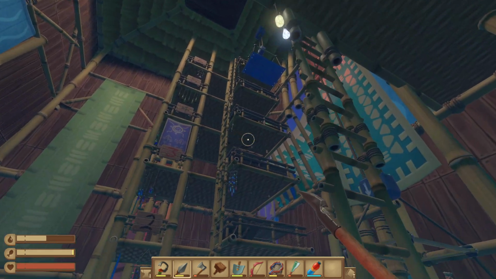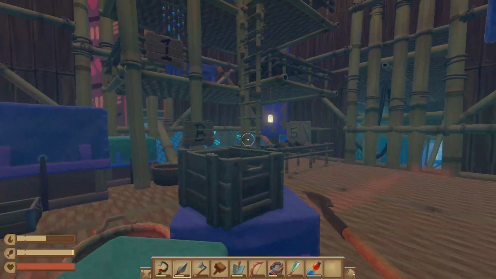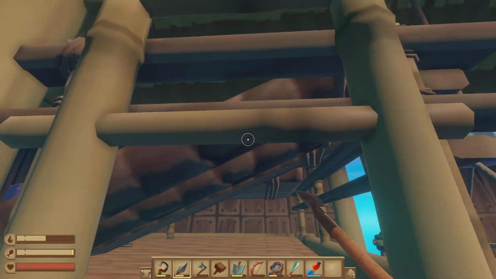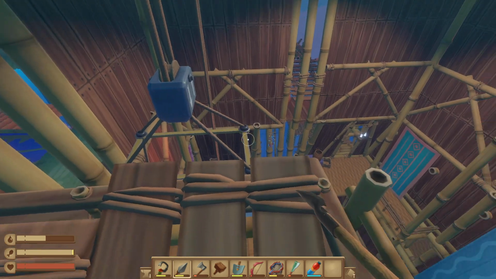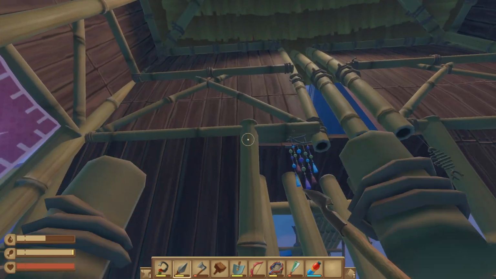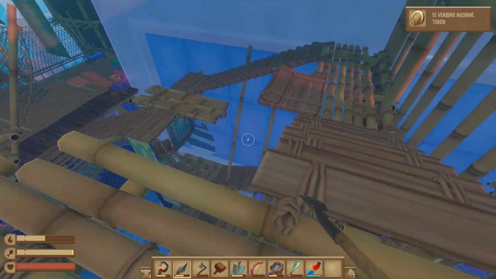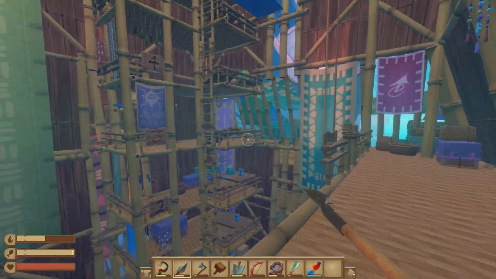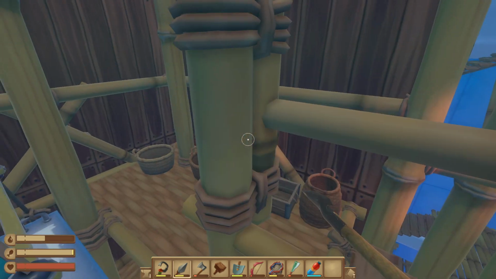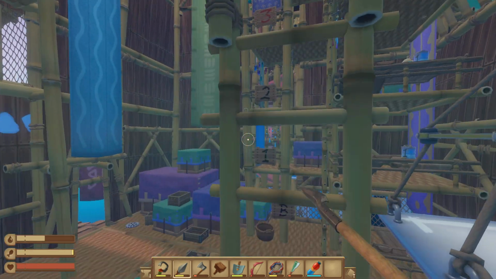Okay, so we have a similar puzzle again. The question is, where do we need to go? That's probably one of the biggest things we need to figure out. Go this way, right? Yes, so I need to go to this platform, which means I need things to be on this.